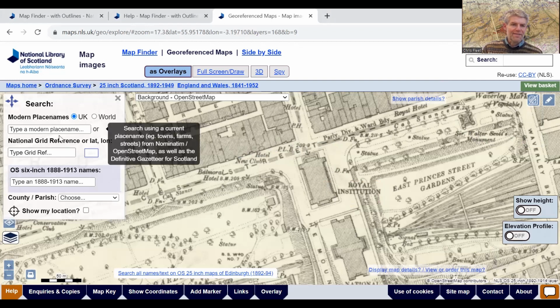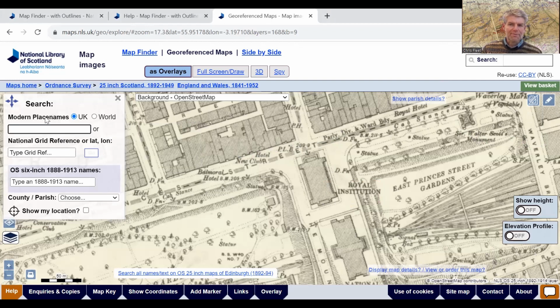I'd now like to look at searching for place names, and by default, our modern place name search uses OpenStreetMap as well as an Ordnance Survey gazetteer for Scotland. And this is very useful for many places that still exist today.